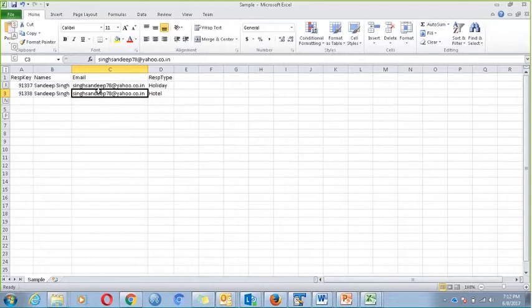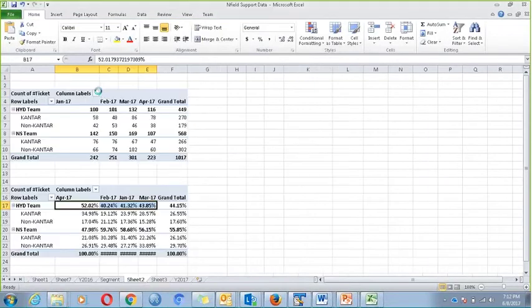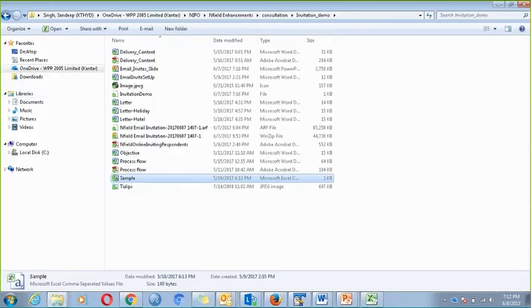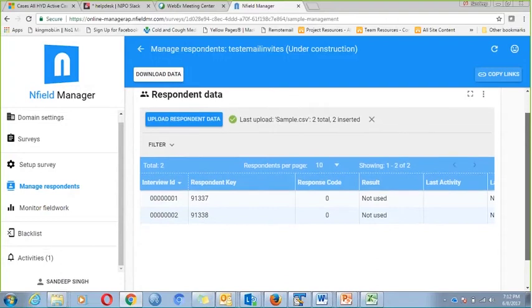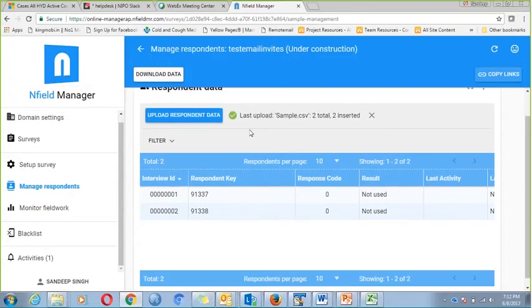Okay, that was all about the sample file. I have checked the sample file myself. Let's upload it. Okay, it has uploaded the sample data here. The table which is visible here is called a respondent data table, and this explains the various statuses of the respondent.